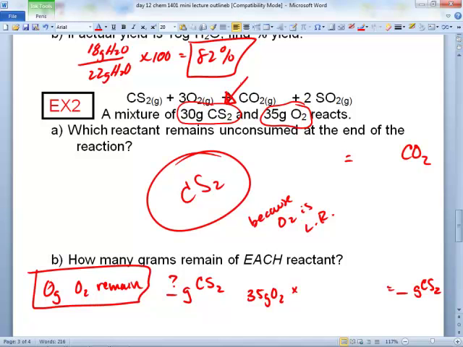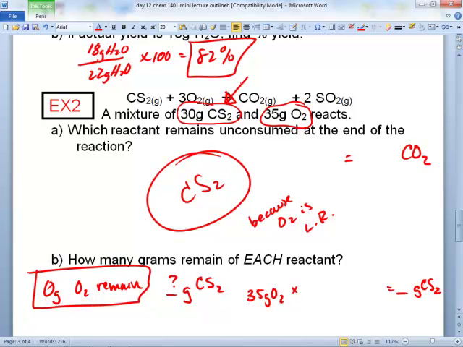For part A, did we mess up somewhere? Are you guys sure, according to Monica's here, are you guys sure oxygen's a limiting reagent? She got a smaller answer for CS2. Everyone got a smaller answer for O2? Where did you? Let's see where she messed up. 0.365 for O2 and 0.39 for 1 mole. What's your molar mass of? Oh, it's your molar mass of CS2 is wrong.